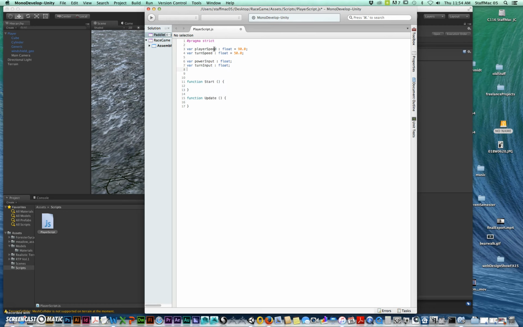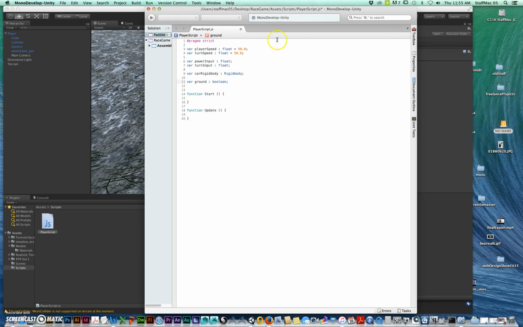All right, and then I'm also going to need a variable to hold the car rigid body, okay, because that's what we're going to have to apply this to. So I need something that's going to actually hold that, and that obviously is going to be of type rigid body, bam, okay. And then I need another variable that basically just tests that we are touching the ground, because obviously you can't be moving forward if you're not on the ground, because then the tires aren't touching and you can't do anything. So it's going to be a Boolean. It just means true or false.